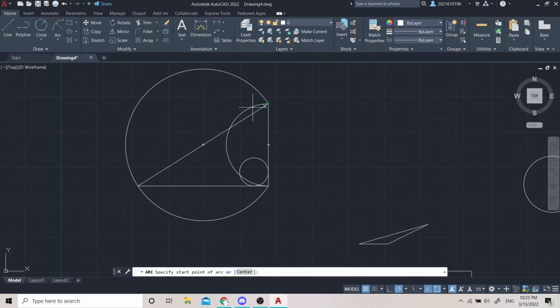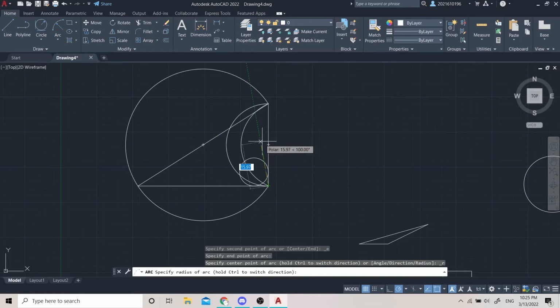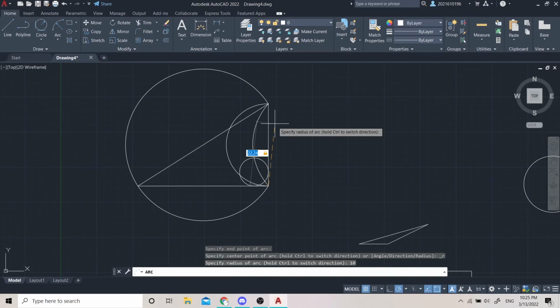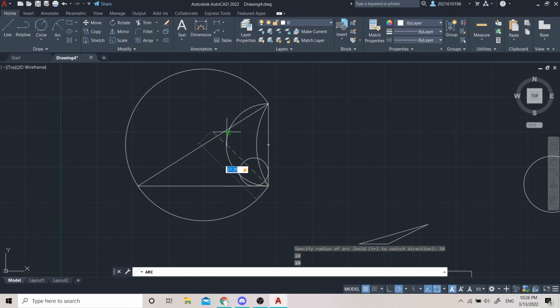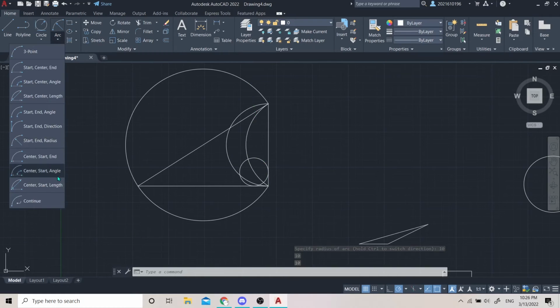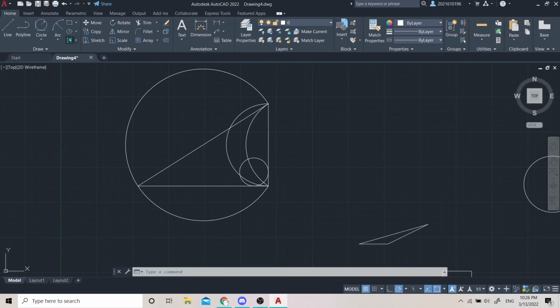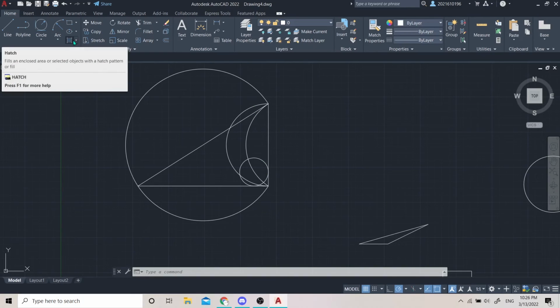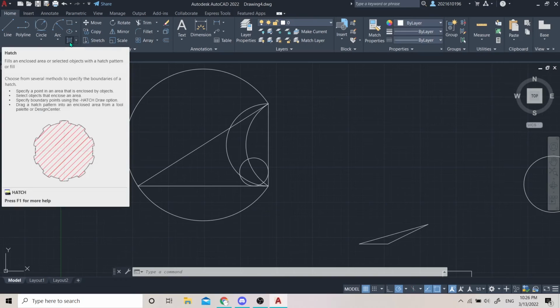Start and radius. Start and radius, you're gonna use it for the head of distillation column. And just 10 millimeter maybe. Yeah, 10 millimeter. But like this lah. Okay. And then what is this? This is hatch. Hatch I never use. Hatch is like garis. Garis only.